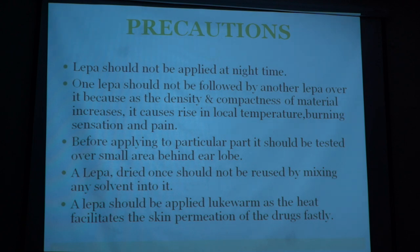Precautions. It is very important to know what precautions to take before applying the lep. Lep should not be applied at night time. One lep should not be followed by another lep over it, because as the density and compactness of the material increases, it causes a rise in temperature, burning sensation and pain. Before applying to a particular part, it should be tested over a small area behind the ear lobe. A dried lep should not be reused by mixing any solvent into it. A lep should be applied lukewarm, as the heat facilitates faster skin permeation of the drugs.